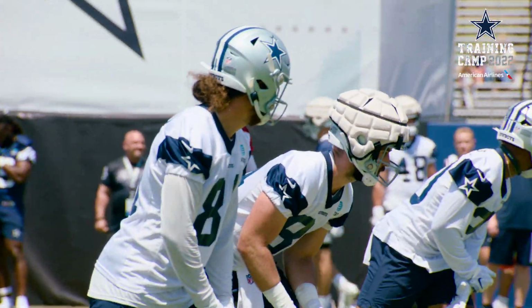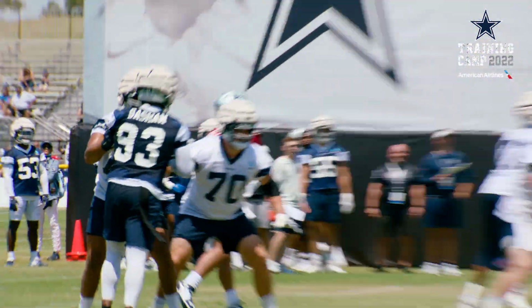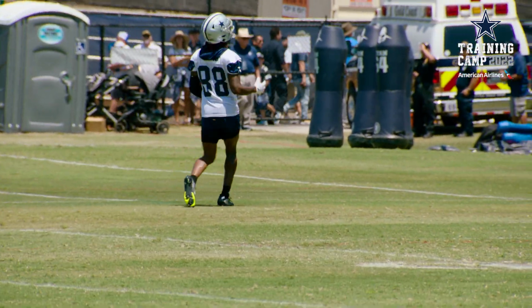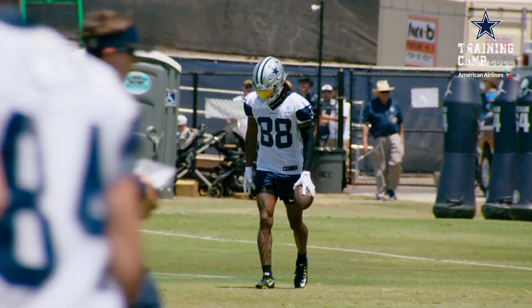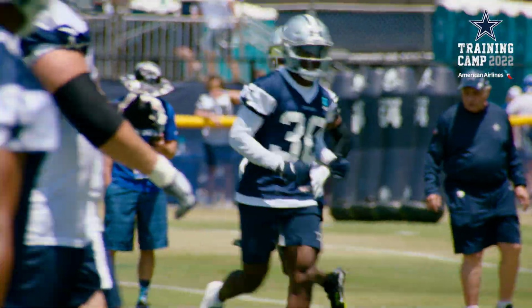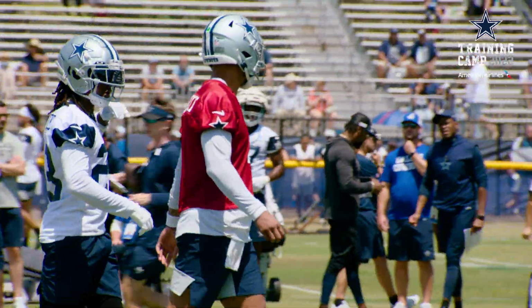Let's go to the field already, right to where you want to watch. Dak Prescott is in the shotgun at the moment. I believe we're looking toward the end zone here. This is a Hail Mary drill, late in the day. And how about late on the sideline, CeeDee Lamb with a one-handed grab. There's something about CeeDee Lamb in Oxnard, California. He did that on the regular last year at training camp and obviously is off to a good start this year.